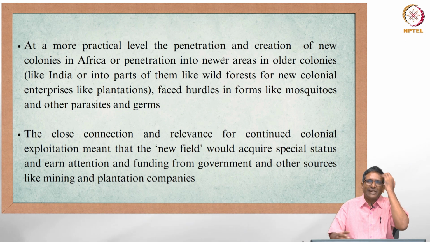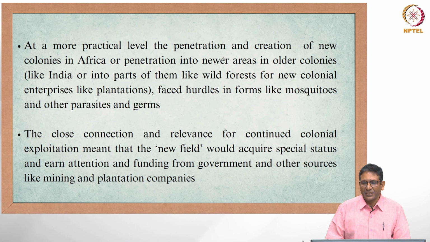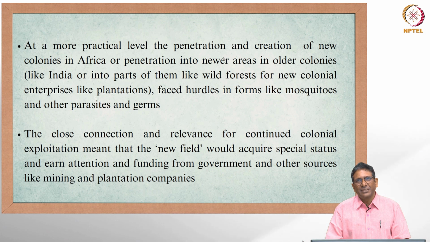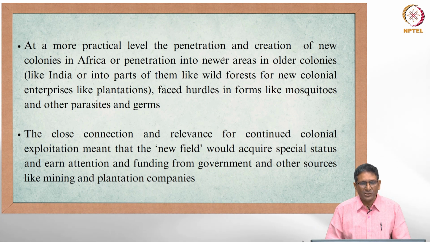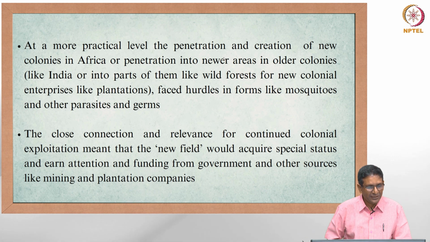And at a very practical level, there was the greater penetration and creation of newer colonies in Africa, or even in older colonies like India, where they were penetrating into new areas, say into what used to be wild forests, which were now being cleared for enterprises like plantations. So in either case, there were all kinds of hurdles, for instance mosquitoes and other parasites and germs causing very dangerous and inhibitive diseases like malaria, prohibiting their free and easy entry.